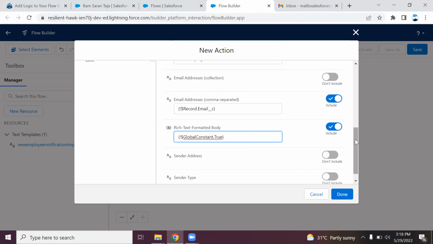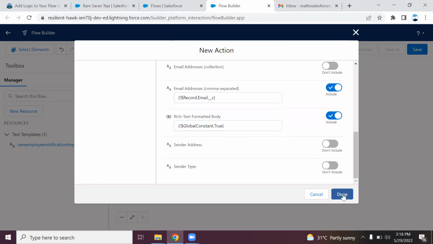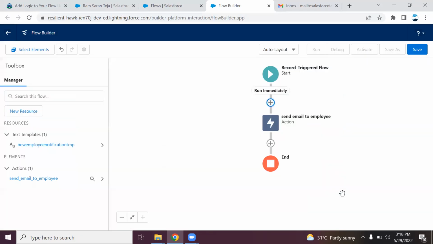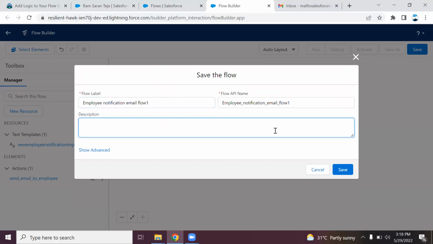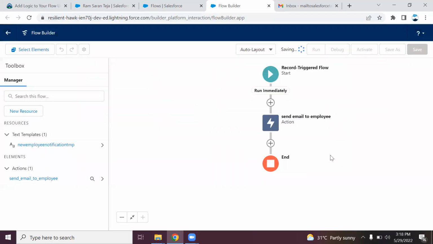So you should choose this option. Click done. So we have added our action. That's it. Click save. Save it. Activate it. So it is active now.